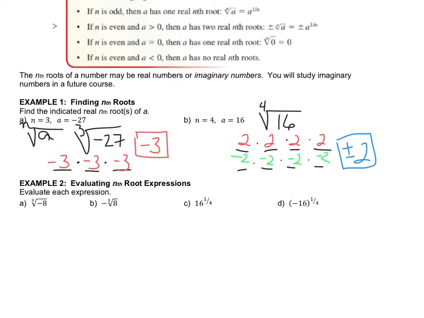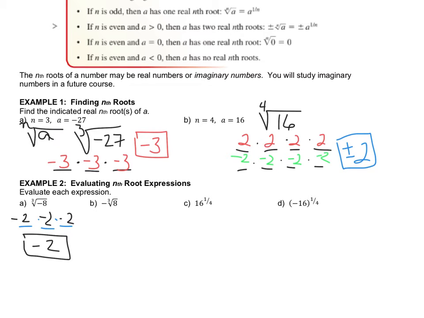So now we have the third root of negative 8. Again, you have to think: we need 3 things that, if I multiply them together, give negative 8. Negative 2, negative 2, negative 2. So negative 2 is my answer here. Next we want to look at the negative third root of 8. So this one's a little bit trickier. You just have to think about what would be the next thing.